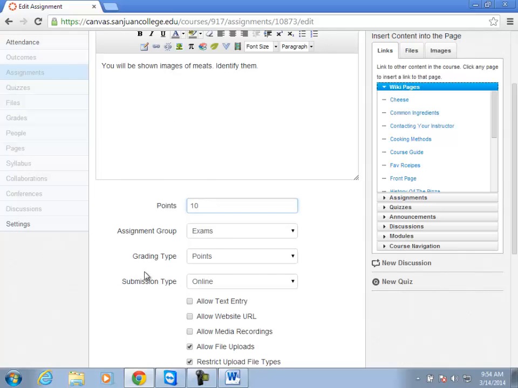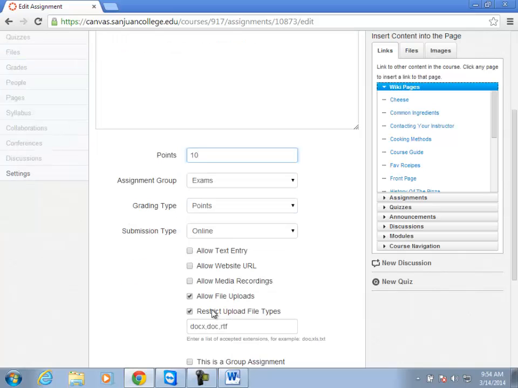It's worth 10 points. And then I go through and I can set up how I want those students to submit it for an online submission. So like for the group conversation with the email tool, I would switch that to a no submission, because they're not actually submitting something into the Dropbox. And it would be the same if maybe it's a participation grade. There's nothing they can submit, but you're still grading them.